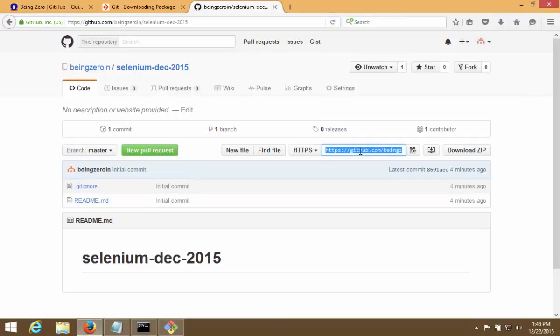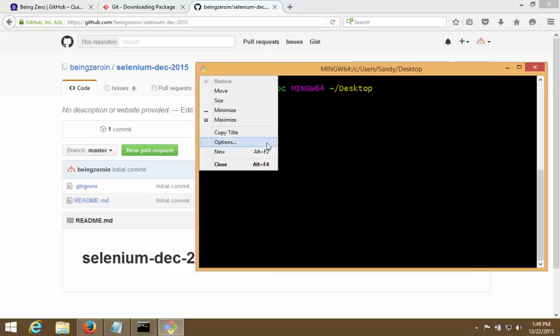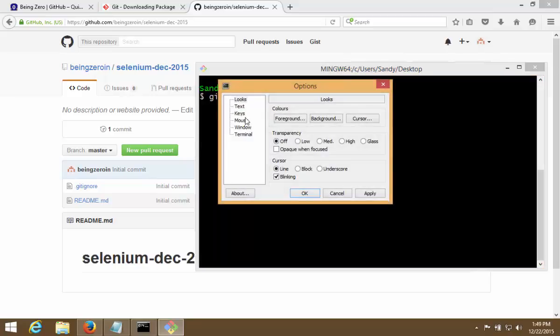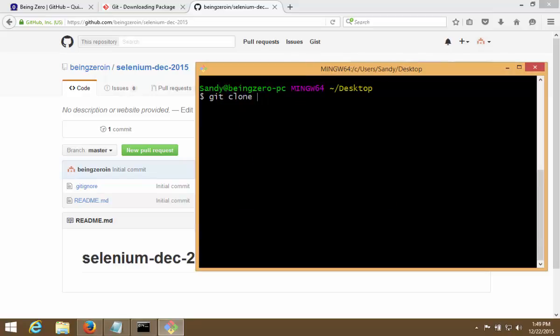For cloning we need this URL that is there. We can right click, select it, and this link gives copy to clipboard. I can click that link, come to Git Bash, and say git clone and paste the command here. Okay, so paste is not working. Let me see if we have copy paste: control shift insert. That's how it works. So I'll do control shift insert.